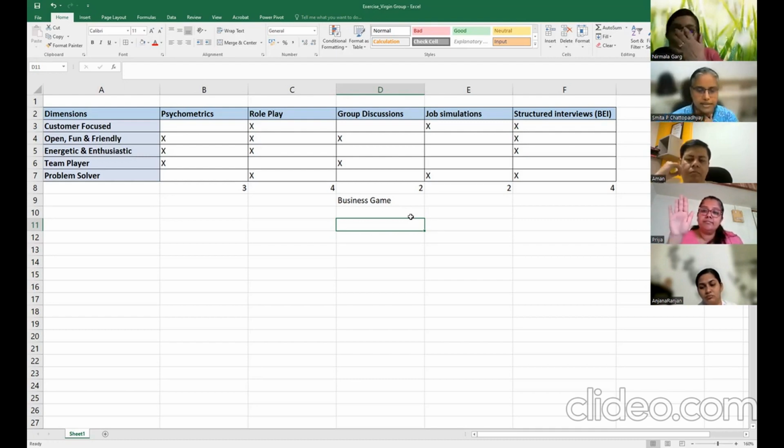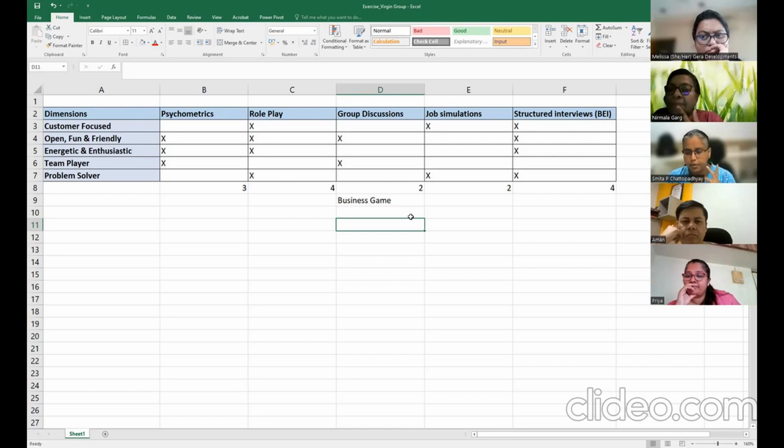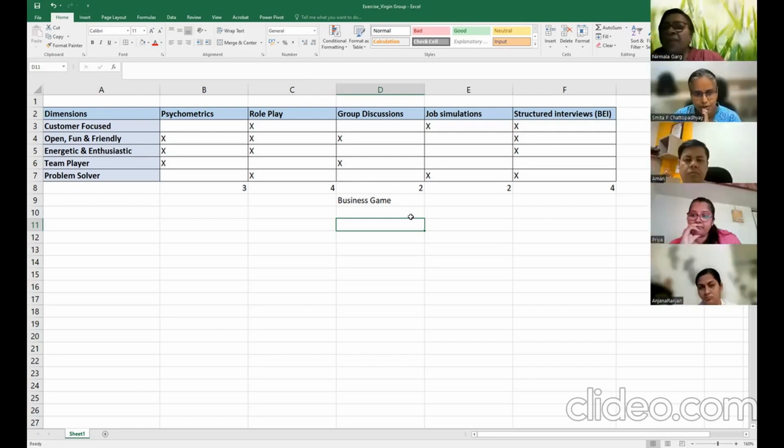Right. But I had a question there. When you talked about the role play and said that fun and friendly may not come across, maybe not all three, but for example, in the role play that Amit and Priya carried out, we could see a little bit of openness that Amit was showing, being open to different solutions, being friendly. Openness, I will give it. Fun and friendly, because I was looking at all three together. Openness, definitely I will give it. How open are you to the other person? Are you listening to others' views, I mean, the customer's views? Yes, openness, because in listening itself, you have to be open. You can't have selective listening. But fun and friendly, I will not recommend that you mix it up with a customer complaint. Fair enough. Sure.